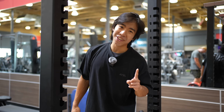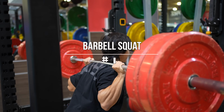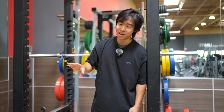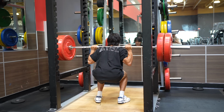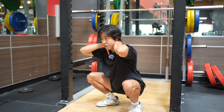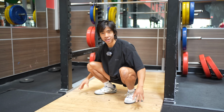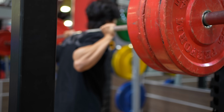Now the first exercise on the list is of course the coveted barbell squat. Now, pretty much all squat variations are going to be more lengthened focused. However, if you have the mobility for it and you're a shorter individual, call it like under 5'8", the barbell squat is probably going to be one of the best ways to actually do a squat while also allowing you to get a deep range of motion going all the way down ass to grass, because since this is a free weight exercise, we're not restricted by the mobility in this bottom position. On top of that, progression is gonna be really good because it's plate loaded. You simply add more weight if you need more resistance.